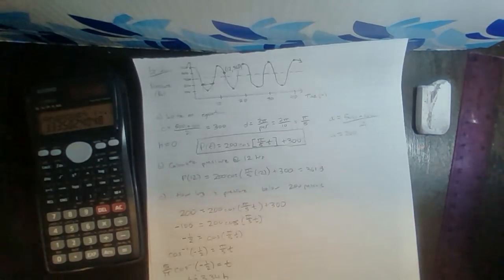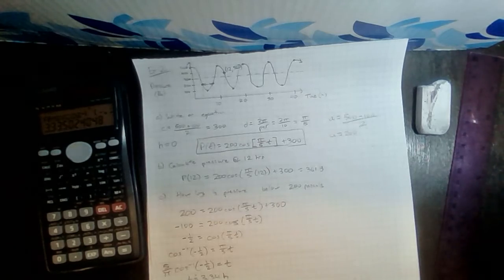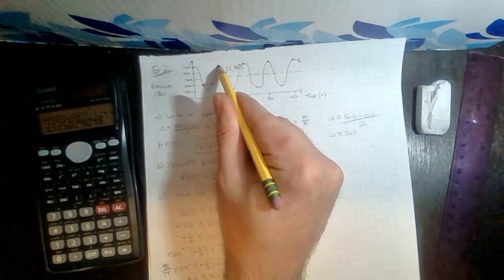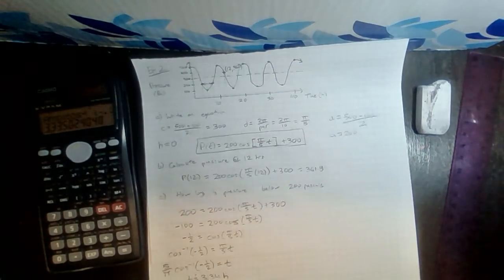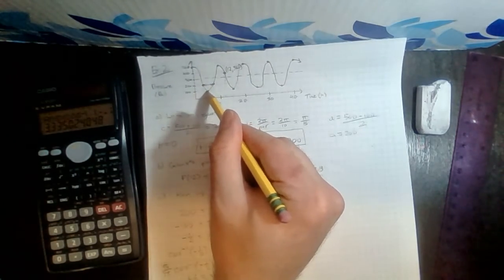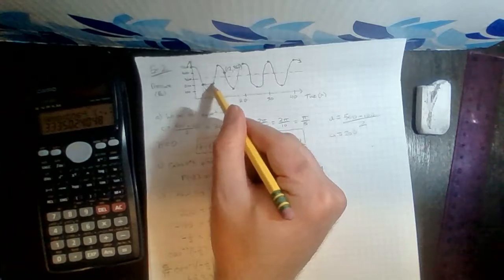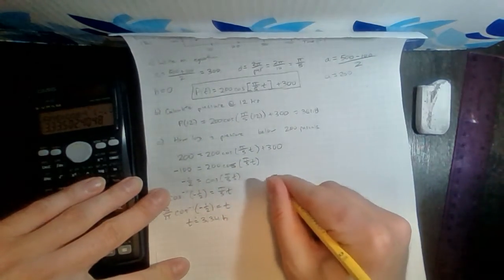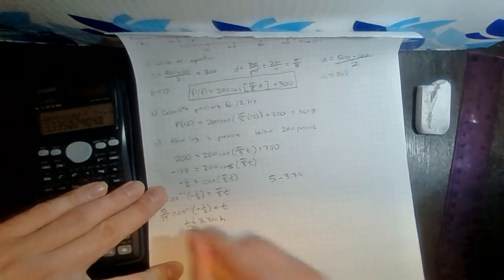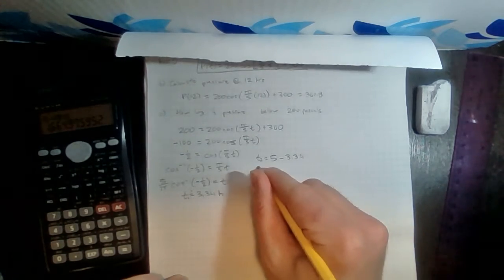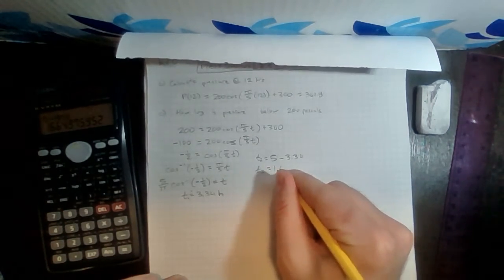But we need to find out what this point is now. So we know one of our t values is 3.34. What is another t value? Our maximum was at 10, so that led us to believe our minimum is at 5. So the distance from this point to the minimum should be the same as the distance from this point to the minimum. So 5 minus 3.34 will give us our second t value. So t2, we'll call it, will be about 1.66.